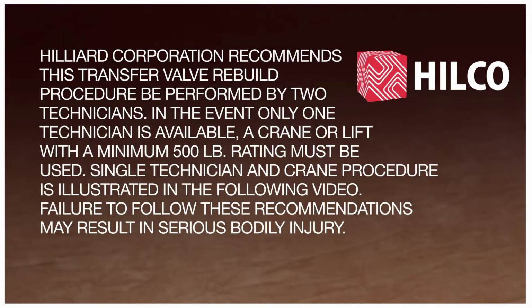Hilliard Corporation recommends this transfer valve rebuild procedure be performed by 2 technicians. In the event only one technician is available, a crane or lift with a minimum 500-pound rating must be used. Single technician and crane procedure is illustrated in the following video. Failure to follow these recommendations may result in serious bodily injury.